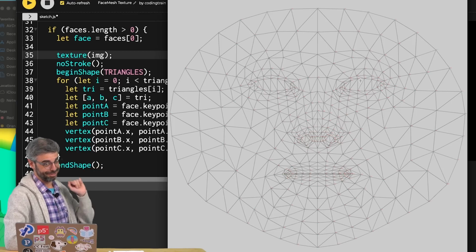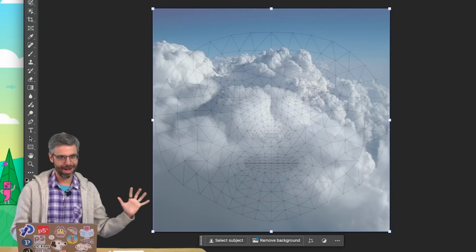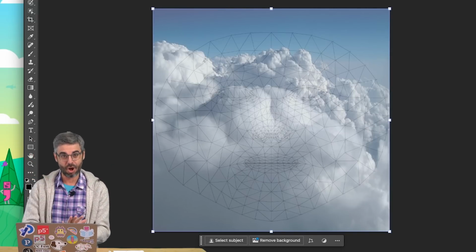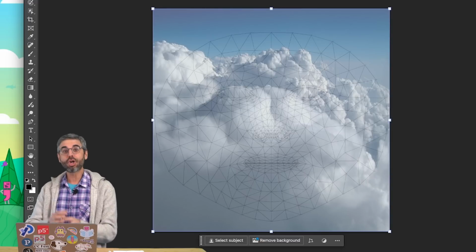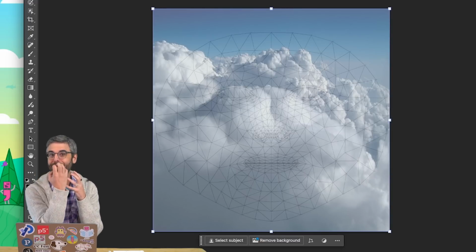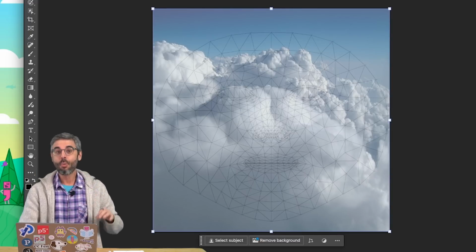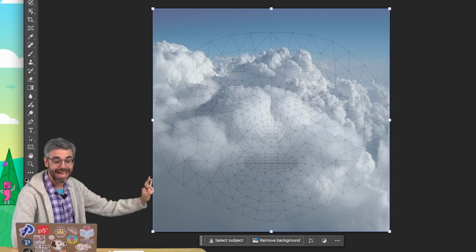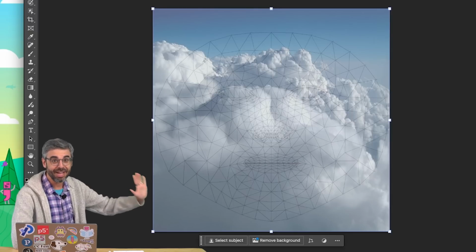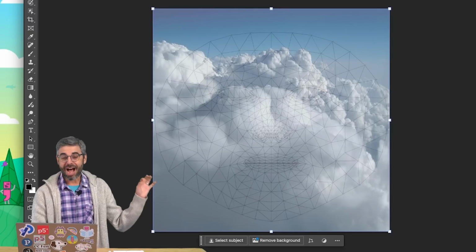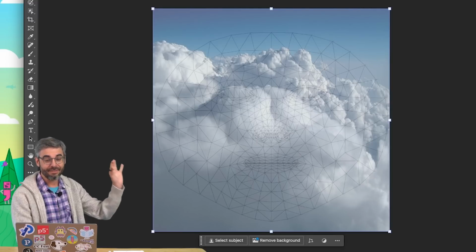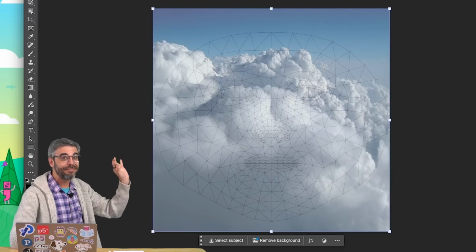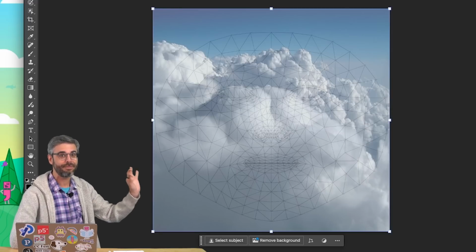Remember this image. What if I were to take this diagram of a generic face mesh and overlay it on top of this cloud's image? Regardless of where the actual keypoint detected on my face is, what if I were to look up the corresponding pixel in the cloud's image according to this fixed face mesh map? If I knew the XY position of every one of these keypoints on this fixed map, I could then use these fixed positions as the UV coordinates.